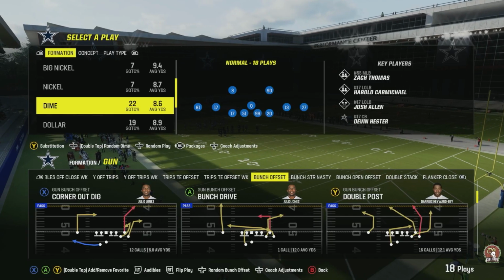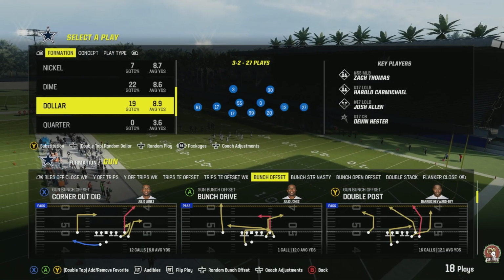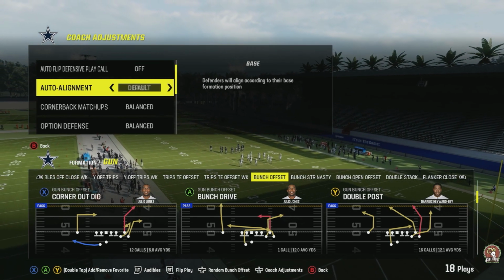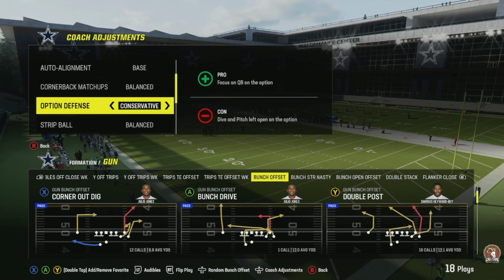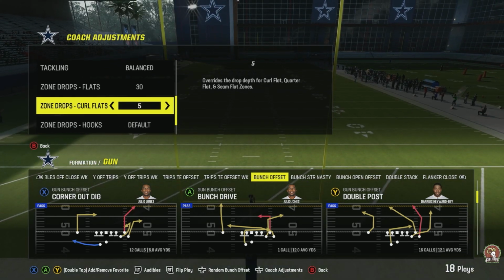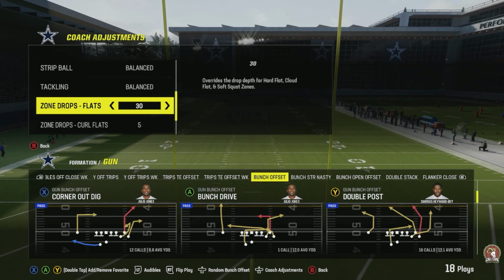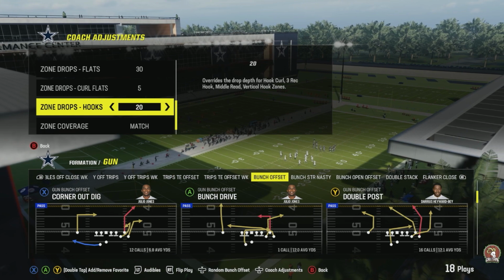Peace. All right, boys, so to begin the bunch defense, we're going to be coming out here in the $3-2. These are going to be our coaching adjustments. We're going to have auto flip set to off, auto baseline on when we're running the $3-2-6 option, always on conservative. Flats are going to be set to 30. Curl flats are going to be set to 5. We're going to go from 30 to 25, kind of depending, but typically 30 for me is just the way to go. And then hooks, I love these guys at 20.